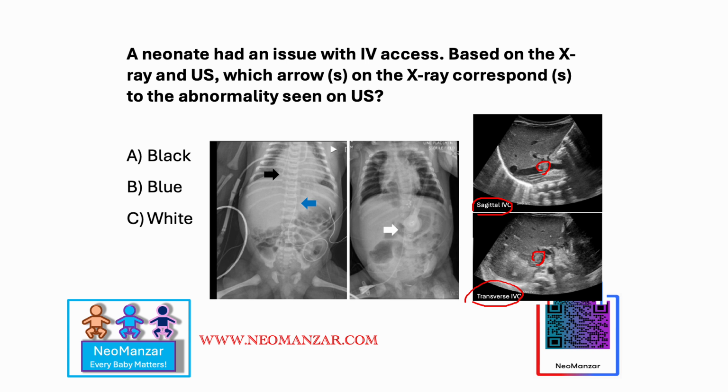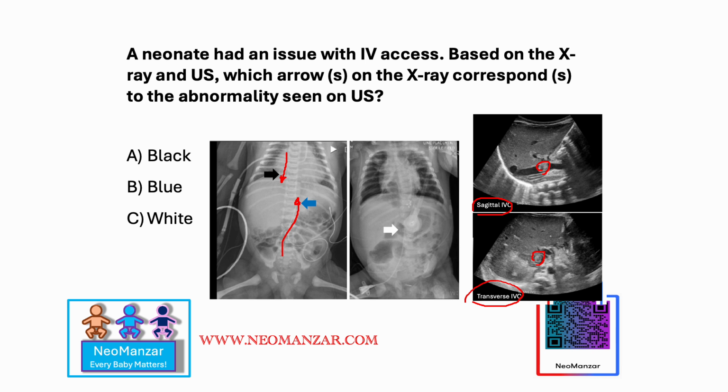So now, what is the black arrow? Just enlarge it to see. This is basically the Broviac, and you see the Broviac is very deep, sitting at the right atrium. So that is definitely a finding, but this cannot be associated with the IVC clot. It has to be the umbilical venous catheter, and if you follow that closely, you see that the umbilical venous catheter is pulled back, it's low, so that could be a possibility.